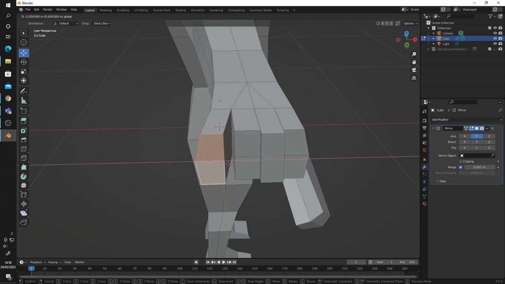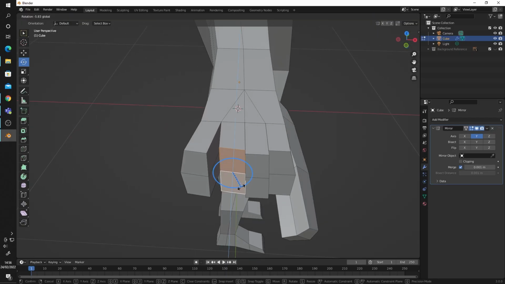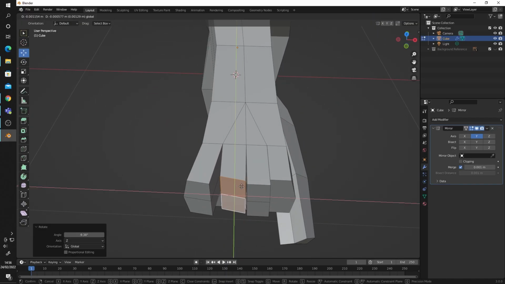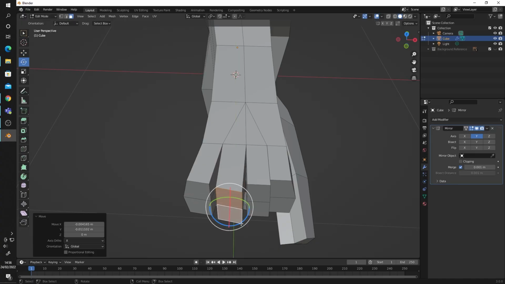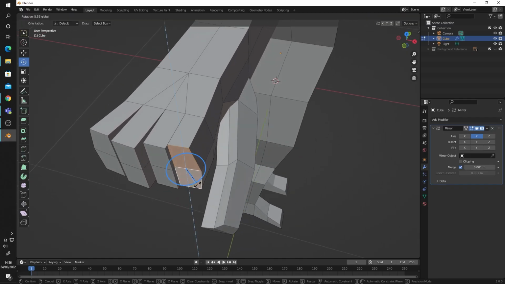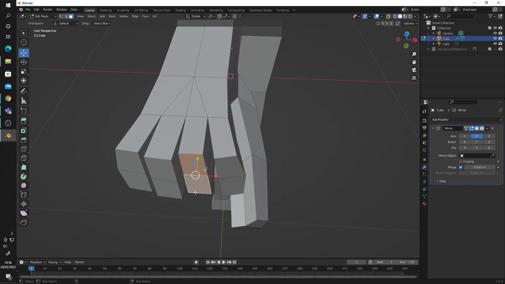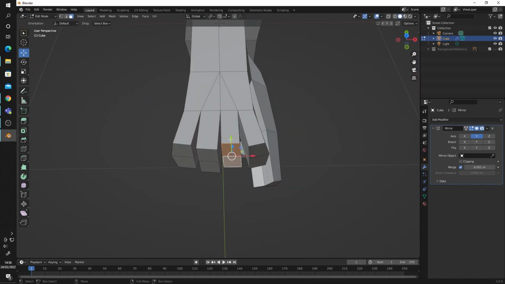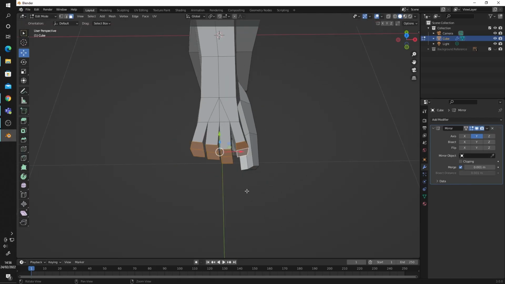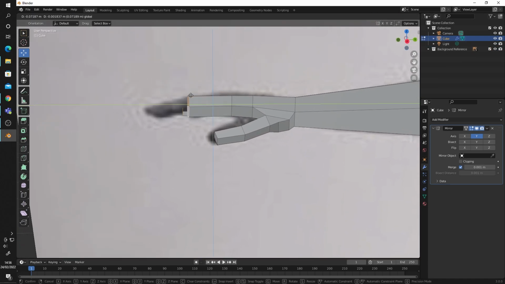So now what we need to do is just make sure we separate them out a bit, like so. Give them a bit of a rotate, and move them out. There we are. And let's just extend all of these out to where they're supposed to be. Okay. So let's use that as a reference.